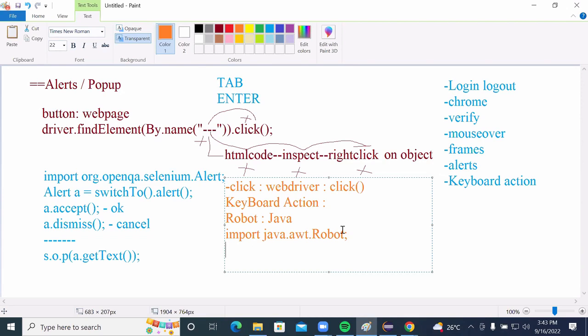Then creating an object: taking the class name, that class name is Robot, then the object name equal to new Robot.